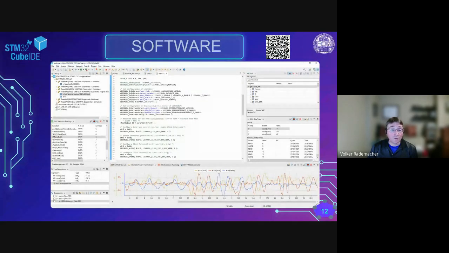You will also go into the debugging view at some point in time, but this will all be part of the course. And it is relatively simple once it is understood how this is being handled. This is typical for an Eclipse-based development environment. You might have seen that in other development environments as well.